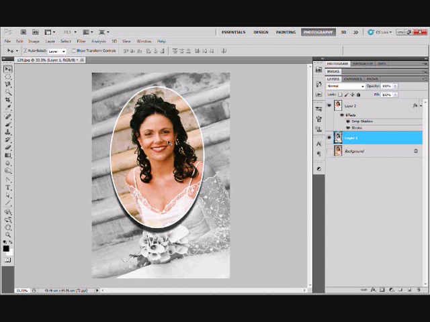Desaturated, we've popped out the lady, and it's really effective. And again, your eye goes straight to the center, to your focal point, which is really what you want, and that's what the image is all about. Simple little effect, same as our first one, but instead of using the square tool, we use the ellipse tool.